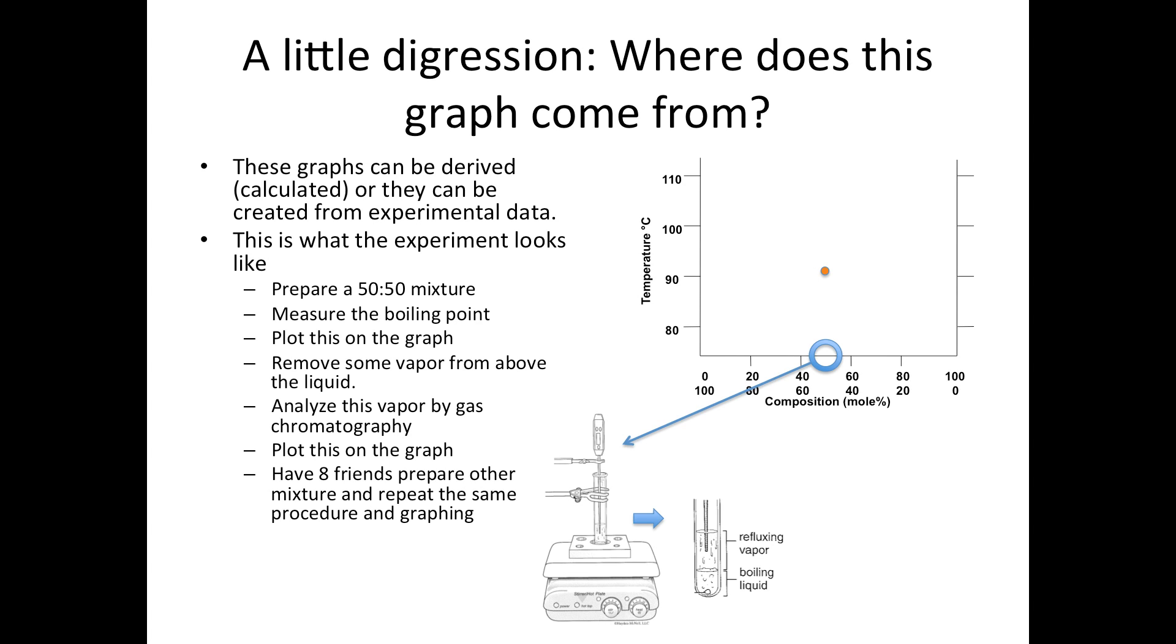Here's a bit of an enlargement of that boiling liquid in equilibrium of the refluxing vapor. So what we need to do now is know what the composition of that vapor is. Grab a syringe, draw some of that gas out, and then inject it into a GC, and analyze the two components. Now you know at 92 degrees what the ratio of the two components are, and so you would plot that on the graph. The next step is to get eight friends together, have them make different mixtures, and repeat this exact experiment. Once they've done that, you'll get a whole bunch of points on the graph, which you can see you then can connect with a smooth line.